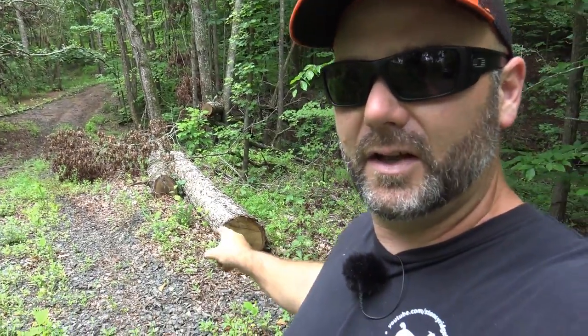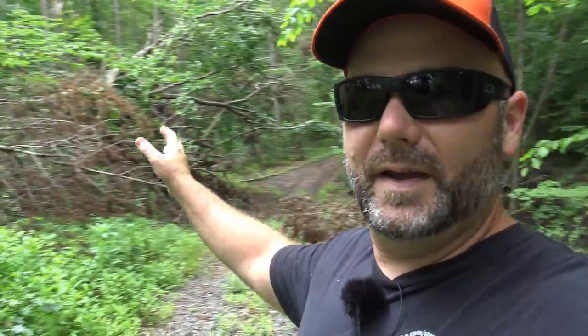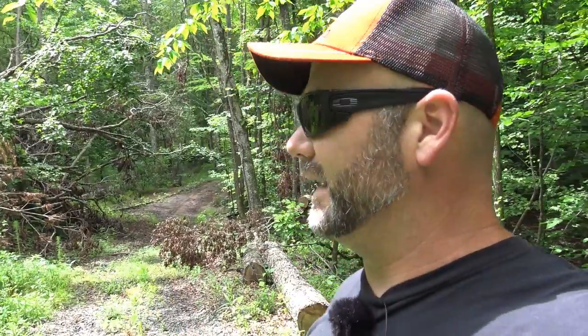We got a couple saw logs here that we'll take up to our portable sawmill when that guy shows up. We'll have fun with that too. We'll get some good oak out of this. A lot of big, big oak trees went down. So lots of oak down here in the forest, which is good for firewood and stuff like that too. So it's not all bad. When one thing dies, another thing lives.